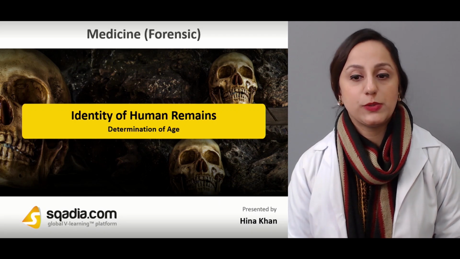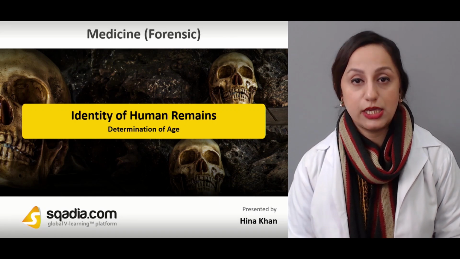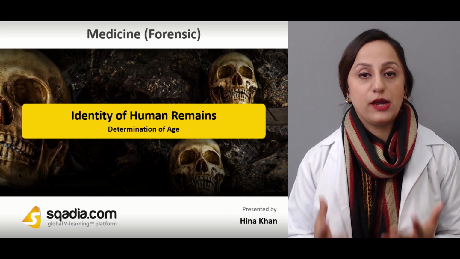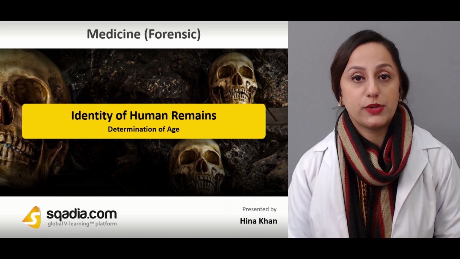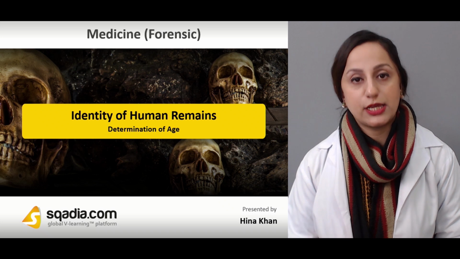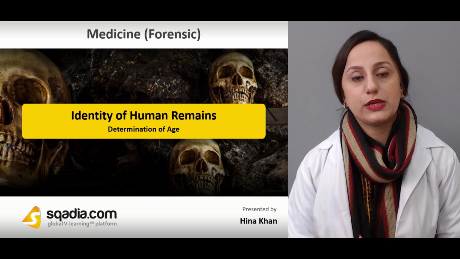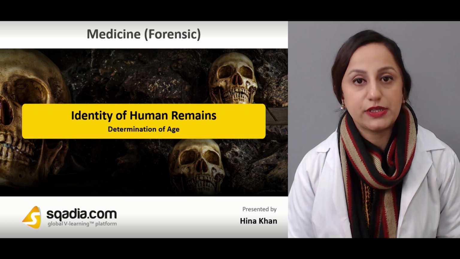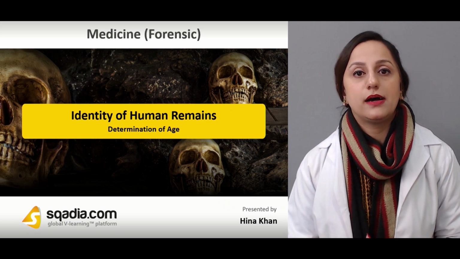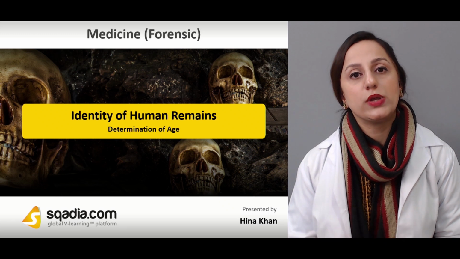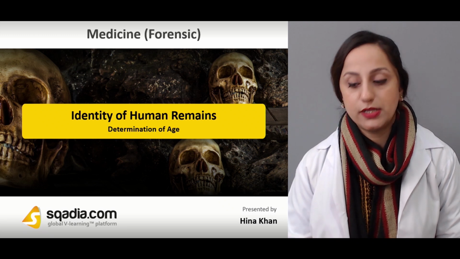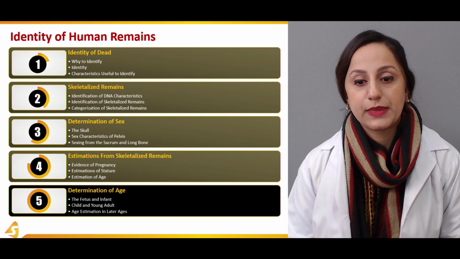Now, in this section, we'll be dealing with the determination of the age. Whenever we have the bones at hand, how are we going to determine the age of the person? Not with accuracy, of course, but we can still calculate whether he's an infant, an adolescent, an adult, or in his old age. What are the general features that we observe?